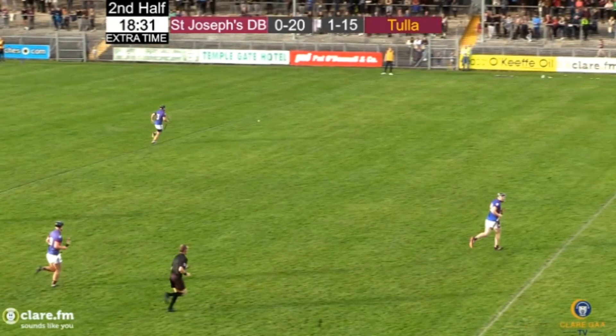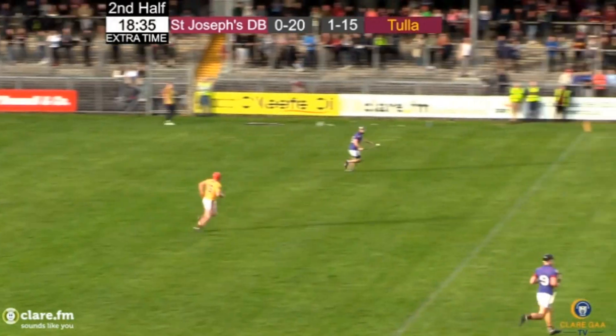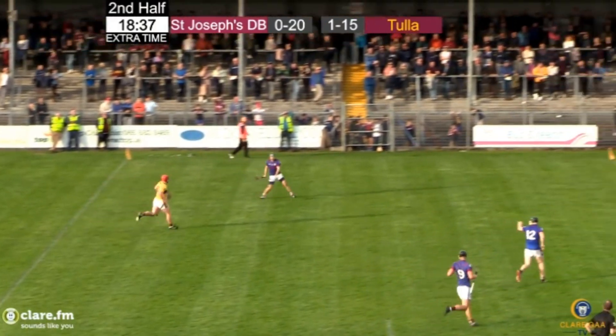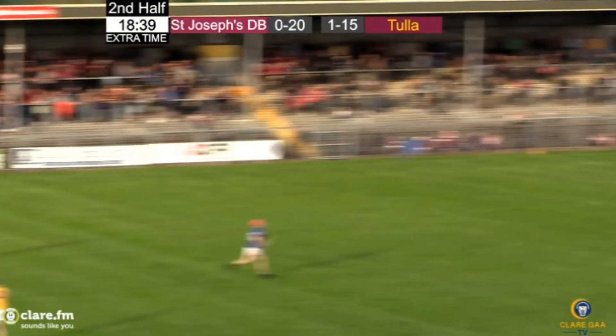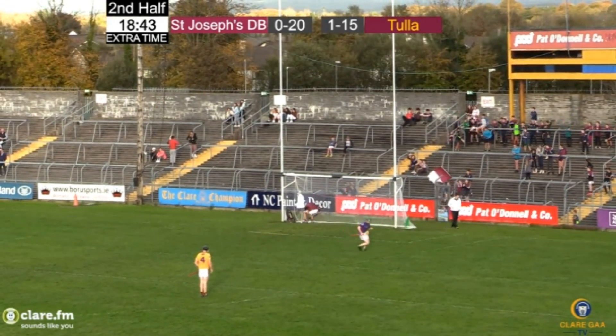Jack Cannon is the man that tidies it and there's oceans of space on the far side of the pitch for Charlotte Coleran to gallop into, going across to try and cut down the angle is Shane Hunt. But Charlotte sets the feet, strikes a big one goalwards, and puts it over the bar.